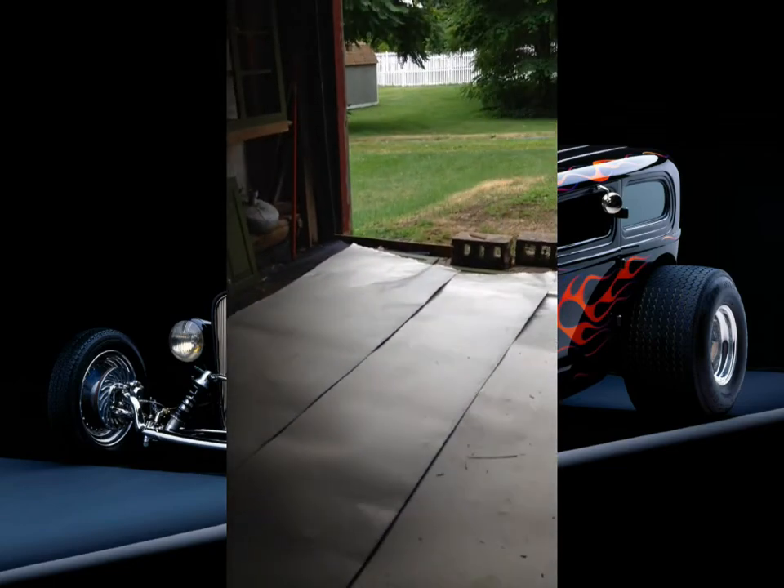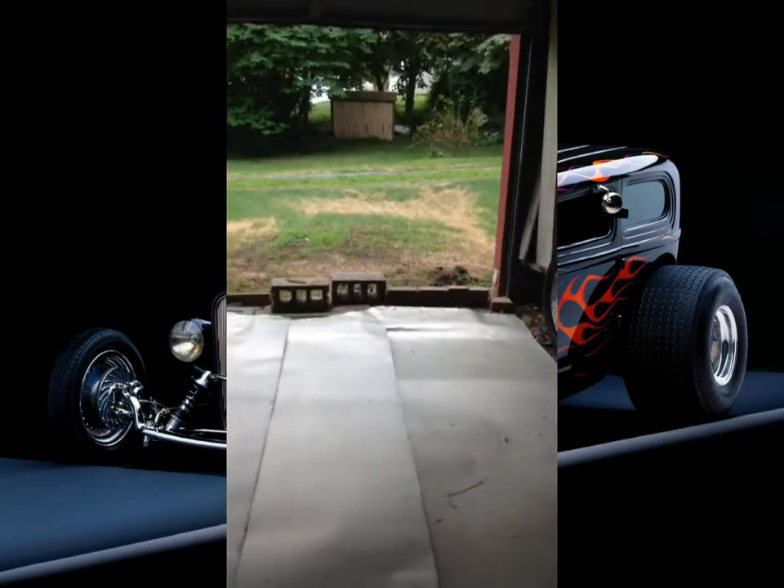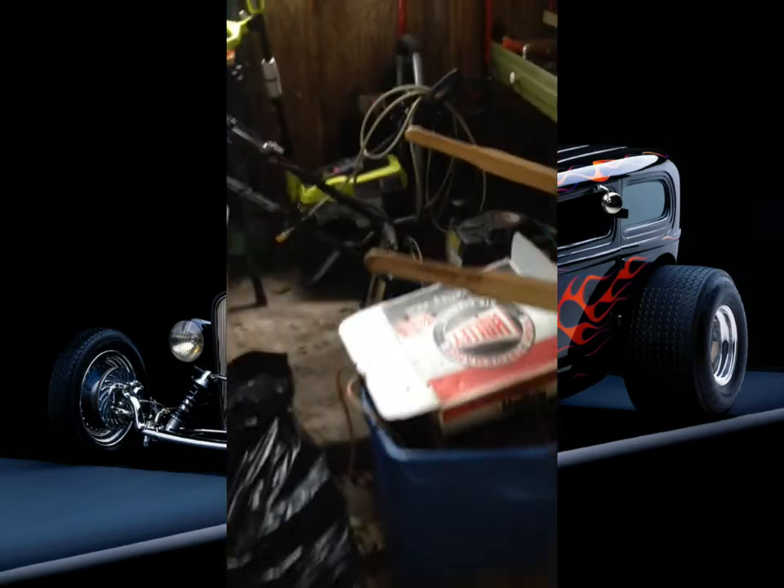Not going to tell you guys what it is — I will do a separate video with better quality. Up here there's a lot of junk and things I need to figure out where to go with. Hopefully this is enough length and width from the door — up in here it gets a little tight. I'll be able to judge better once the car is delivered and go from there.